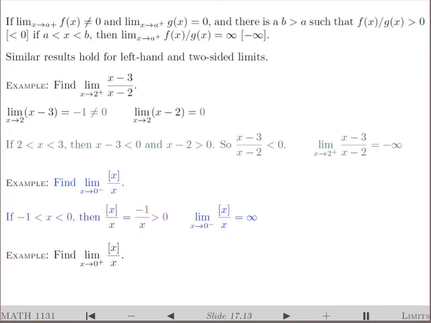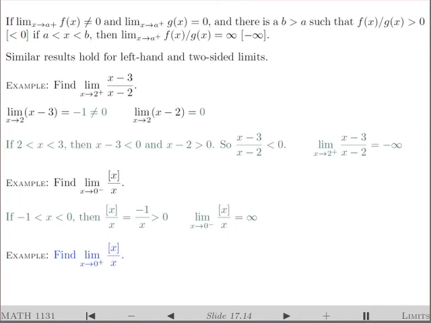You have to be a bit careful. Just because the denominator has limit 0 doesn't mean the fraction has infinite limit. It's important that the numerator not have limit 0. You should always check that. If it's a rational function, of course, it's something we have done before. You reduce the fraction.